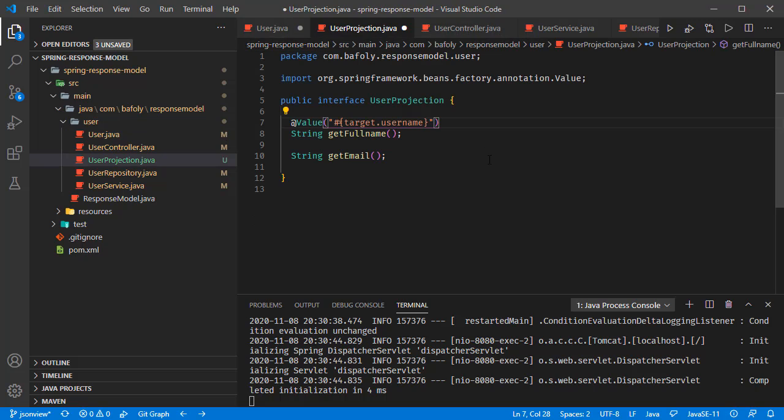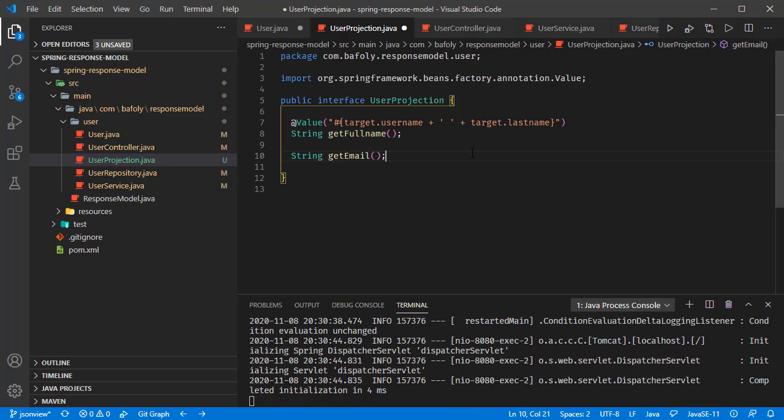So this user's username. And we can do things like this. We can add a space in single quotes. So there's username and space. Then we can add the target last name. So with this way, we are joining the username and the last name with a single space, and it will be shown in the response with the full name field.